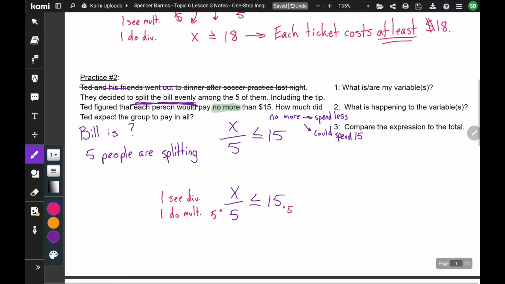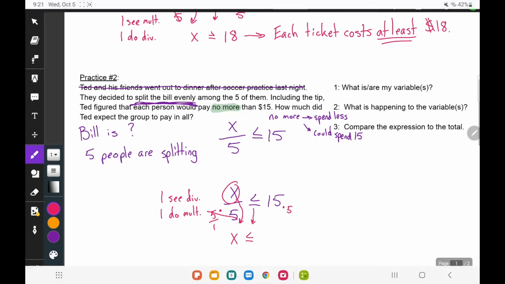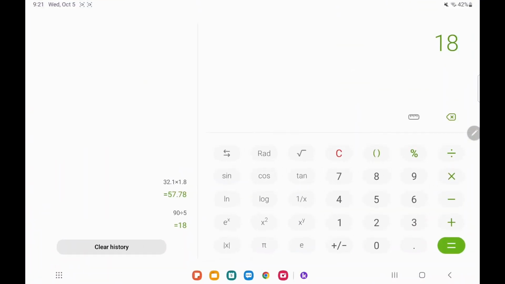What's really happening here is we're multiplying this by its reciprocal, really 5 over 1. That's not a 1. 5 over 1. And I've got 5x over 5, which the 5s cancel out and leave me with x. So those cancel out, leave me with my variable over here. Now, I did not multiply or divide by a negative, so this is just going to come down, less than or equal to. And 15 times 5. Again, you do not need to show the work for that. Just 15 times 5 is 75.